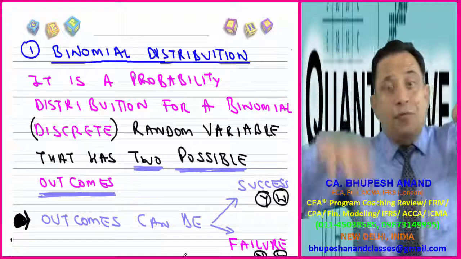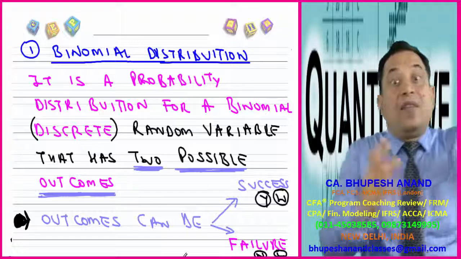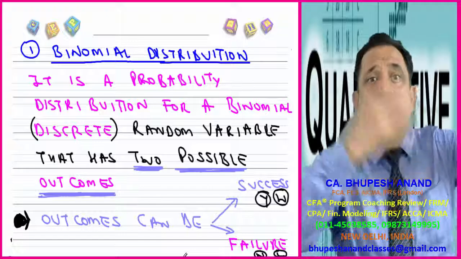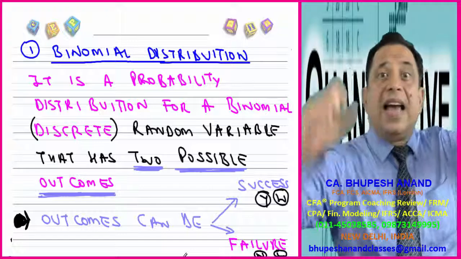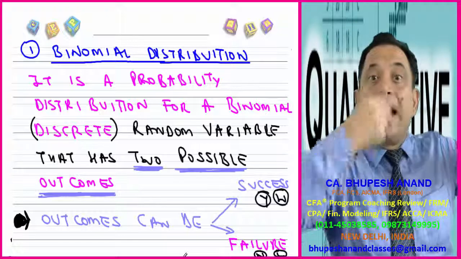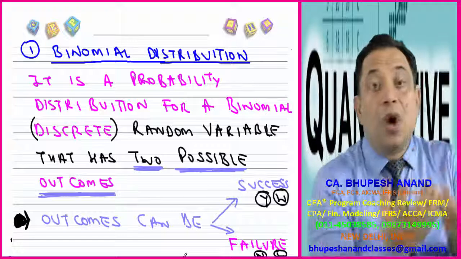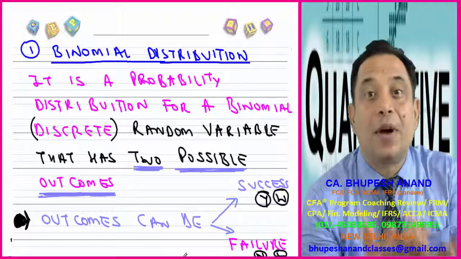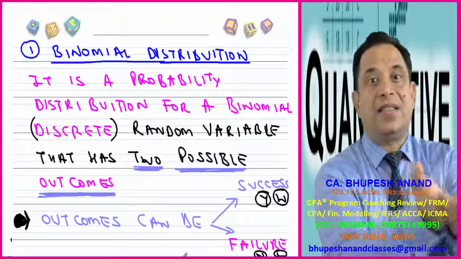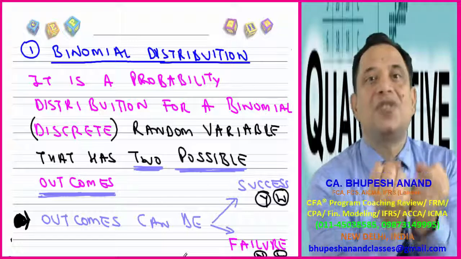So we are focusing on the different types of distributions we can have and what their features are. If I know the features of idli, if I know the features of a pizza, I can identify it with my eyes closed. Just having a bite, I can say this is pizza, this is idli, this is sambar. Because I know the features of idli, I can determine that this is idli. Similarly, just see the meaning of binomial distribution.